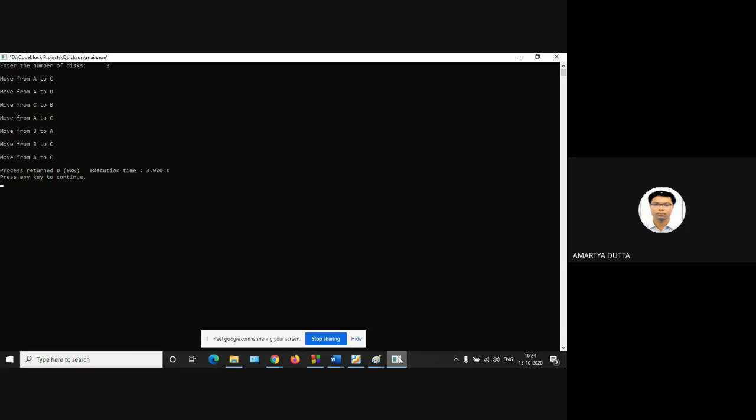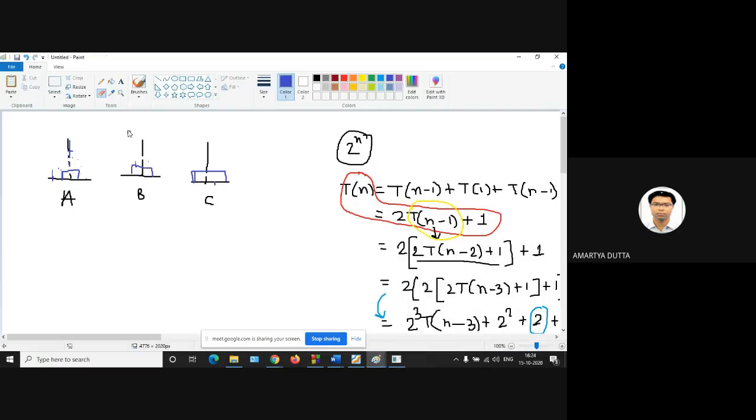Next one, B to C. And last one, A to C. So for n number of disks, there will be 2 to the power n minus 1 number of iteration steps.